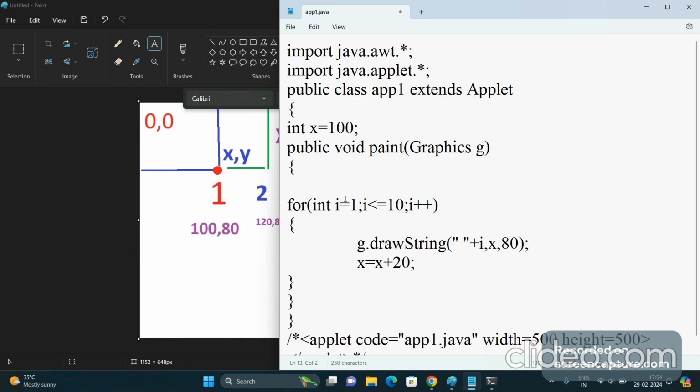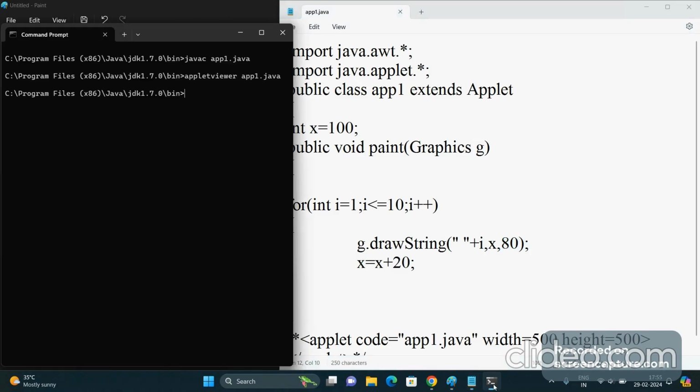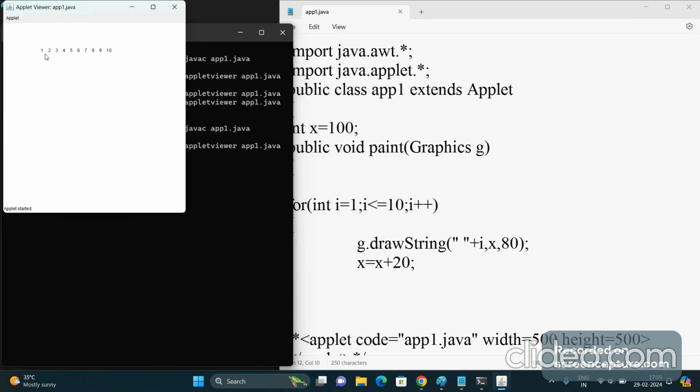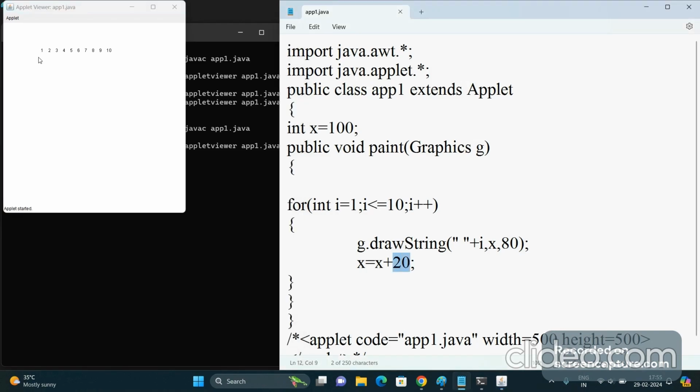So 1 will be printed at 100 comma 80, then x will be incremented, so 2 will be printed at 120 comma 80, and likewise. Let's save the code, compile the code, run the code. So we got the numbers 1 2 3 up to 10. We have incremented the value of x with each number so that there is equal space between each number.